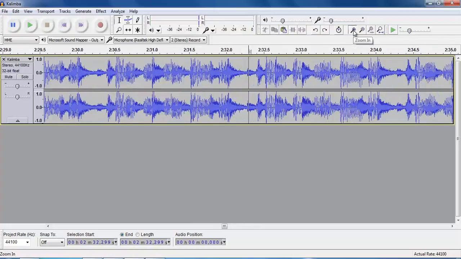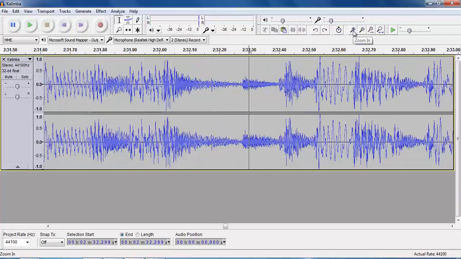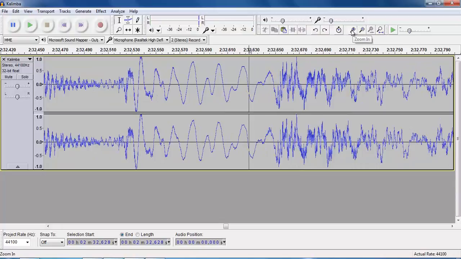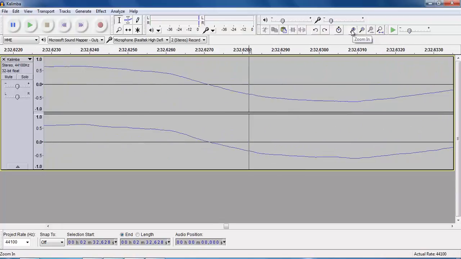And what you're looking at here are what are known as waveforms, or waves, some people call them. Waveforms is the correct term for it. They are visual representations of the volume of the audio that you're hearing. Now, if you want, you can zoom in to a very, very high level using Audacity until you can actually see the individual points.